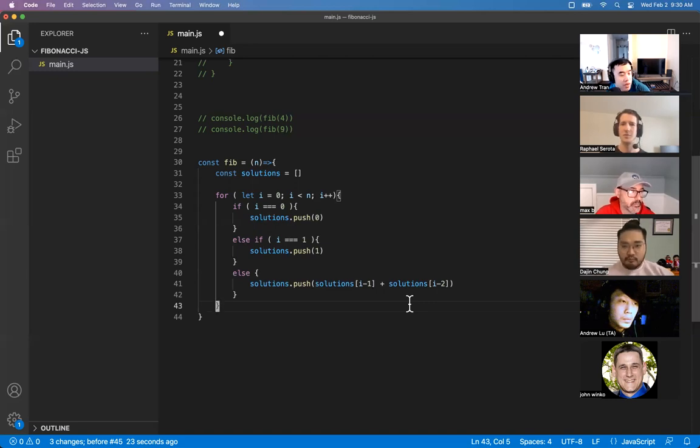Yeah, I just want to bring up something about hard coding the 0 and 1 in solutions originally too. So if you do that, it does work. But if you're not thinking properly and you put in n equals 0, it's going to return 0, 1 for the Fibonacci sequence, which will confuse you in the first place. So even though it does shorten the code, there's a different scenario you have to think about too.